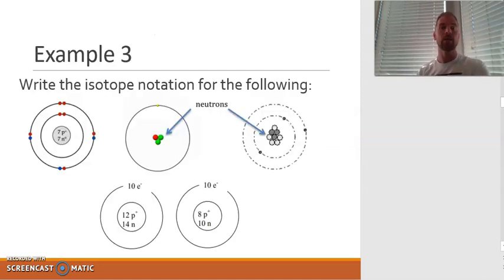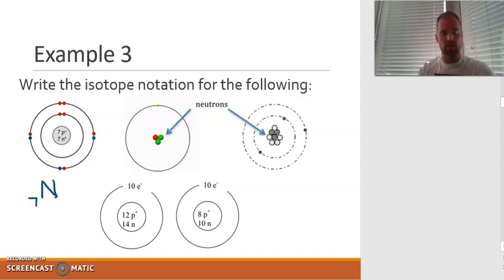So with that, let's look at some examples. In example 3, I have 5 different atoms shown, and what I'd like you to do is figure out what the isotope notation would be for each of these 5. Let's do a few examples together. Taking a look at this atom right here, first thing I want to zero in on is how many protons there are. And you can see that protons are there in the middle. There are 7 protons. So if I take a look at my periodic table to determine what element this is, it's going to be the element nitrogen.